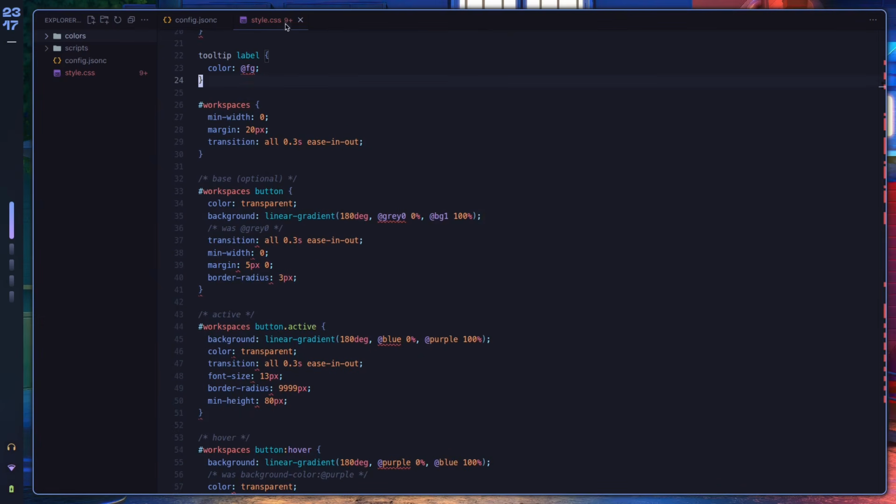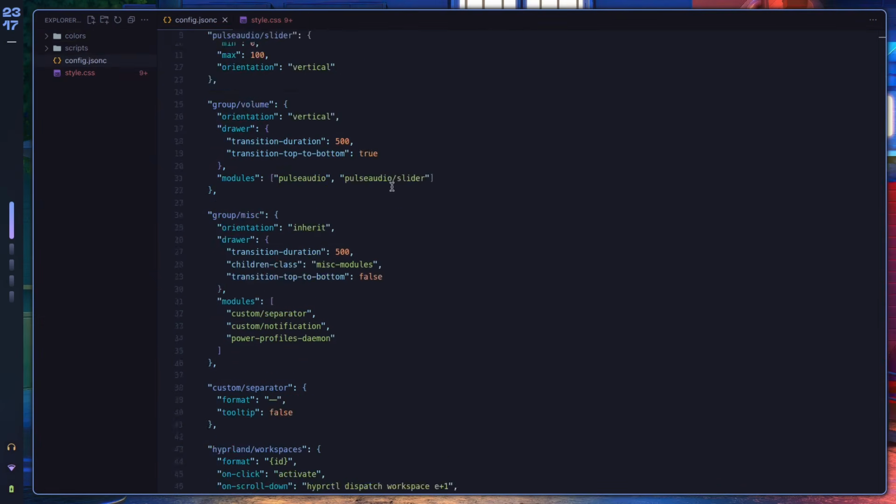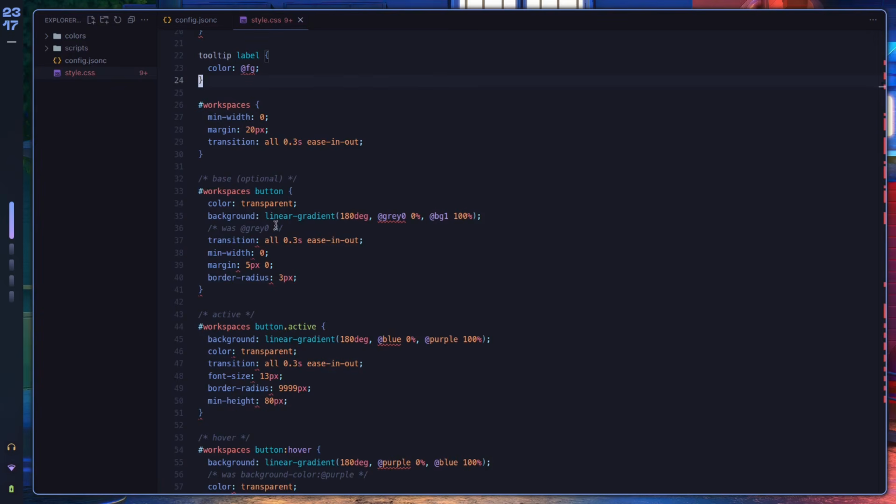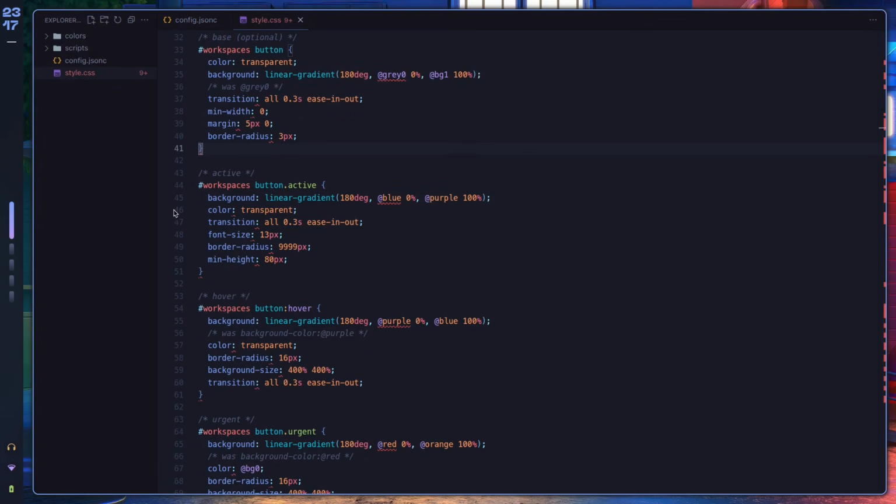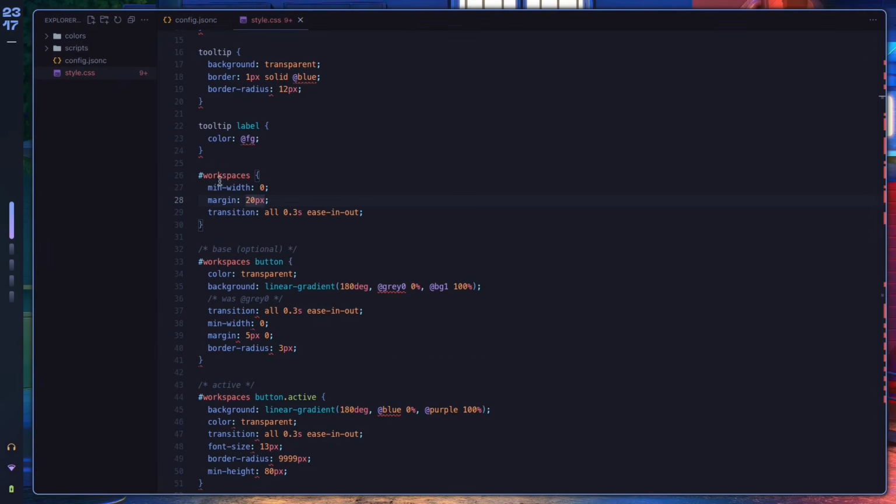Think about it. If you could just have one single module over here and one style.css file, and then be golden, that would be amazing, wouldn't it? Well, this is what that allows you to do. The workspaces. So inside the workspaces, we have set the minimum width to be 0 so that, again, no other spooky, funky stuff is happening without us knowing.